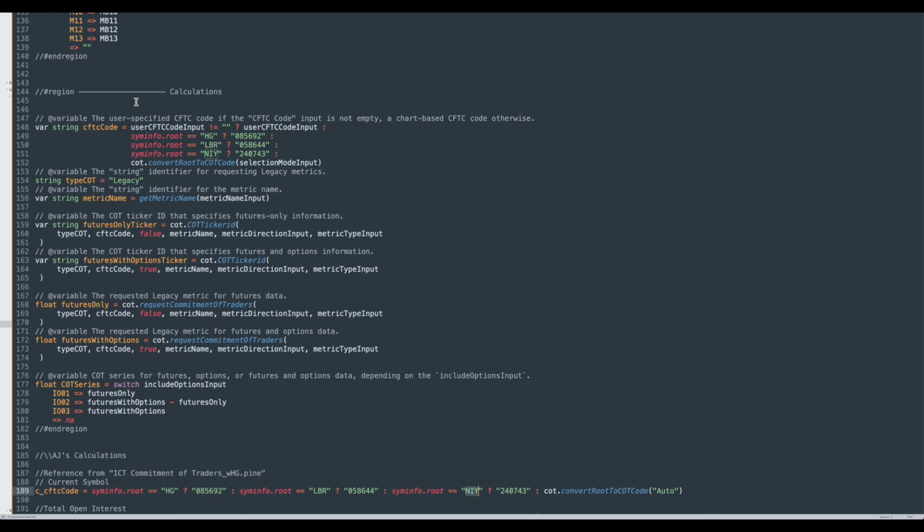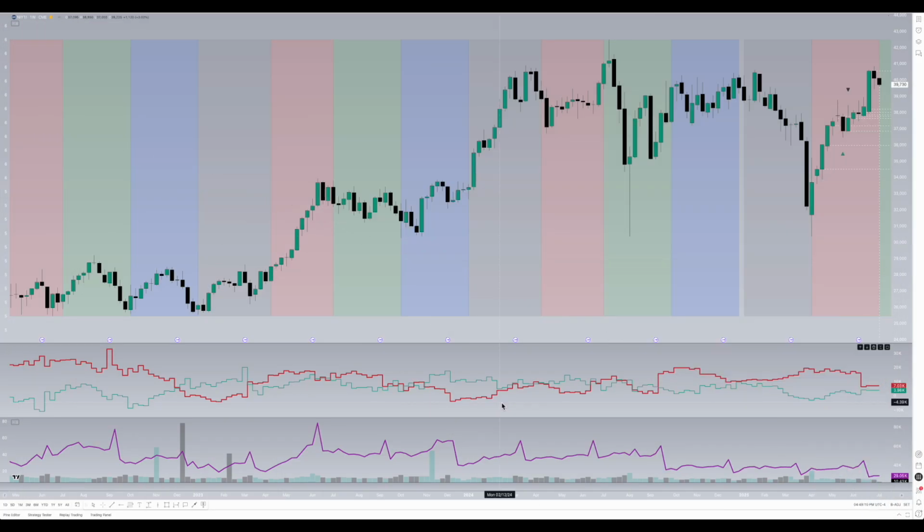So if you're not familiar with PineScript, it's not the most well documented. The documentation that is out there, it's not the easiest to read. And so even if you search online or you run the code through AI, it tends to be error prone. So you're basically kind of on your own with PineScript as far as commitment of traders indicators go.